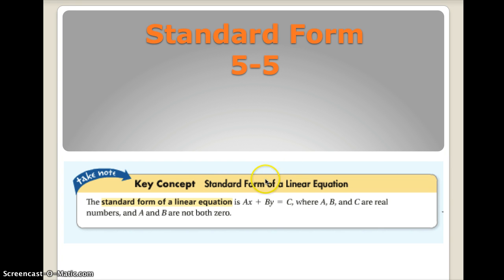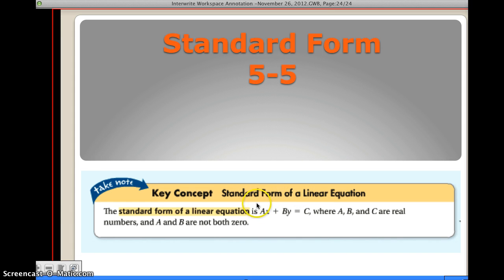Standard form, like seen below, is where it says ax plus by is equal to c. Where a and b and c are real numbers and a and b are not both 0. Typically they like you to have them both positive. Not always possible, so if one of them has to be a negative, make sure that it's the y value and keep your ax value positive.